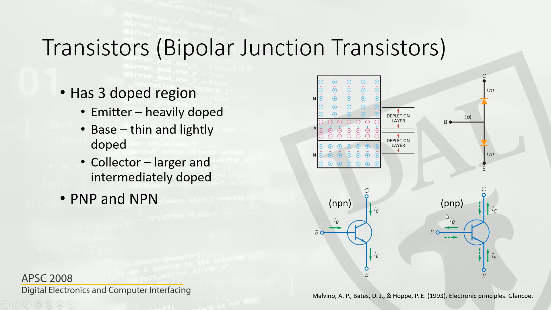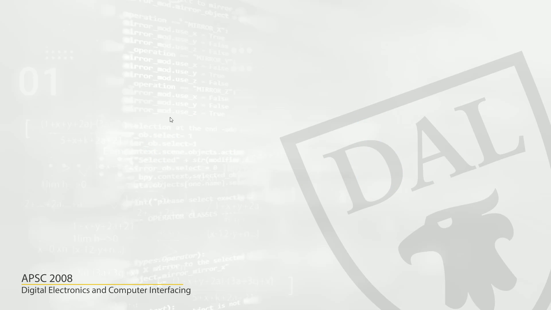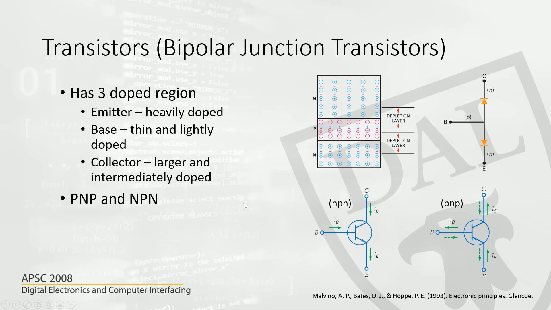There are three layers, and because you have three layers, you have two different junctions, and because of those junctions you have two different depletion regions. When they construct a transistor, the emitter is heavily doped, which means it has more electrons — the name emitter comes because it emits electrons and injects them into the other regions. The base is a thin layer and it is also lightly doped, so you don't have a lot of holes in the P-type base. The collector is usually physically larger and it is intermediately doped, somewhere between the base and the emitter.